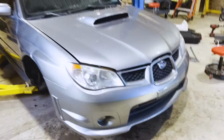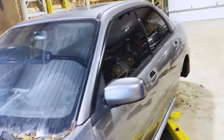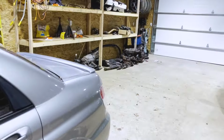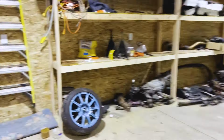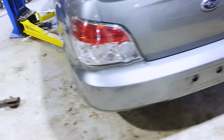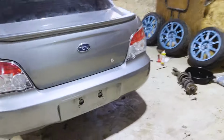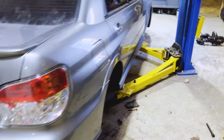All right, this car is as stripped as I need it to be to get it out of the barn. We've got a huge mess, but everything's out. Engine is out. Transmission swap is over here. Somebody's picking it up tomorrow. Rear subframe is out. And now I can load it up onto my little chassis trailer. So that's what we're gonna do.